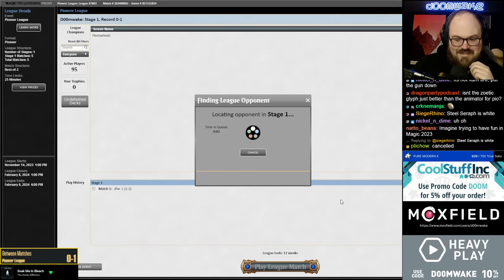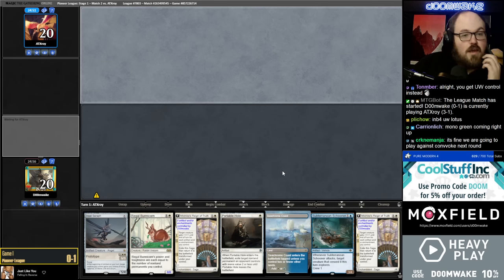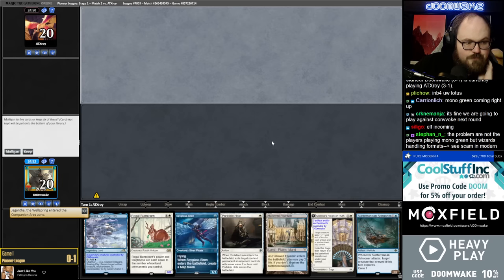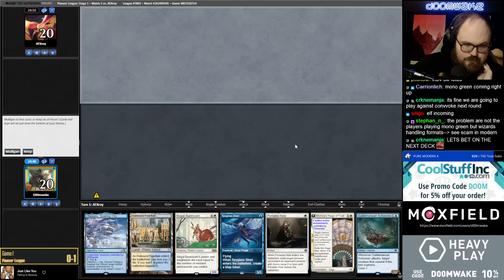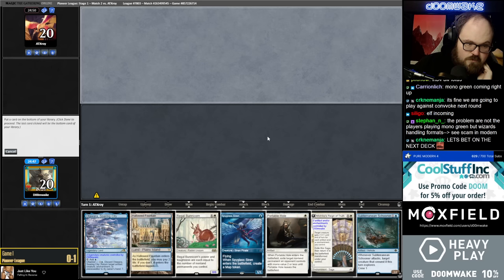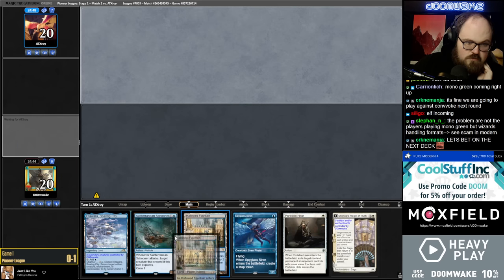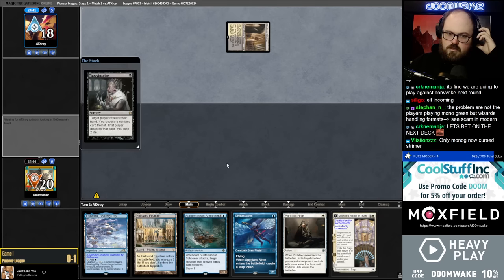I'm on the draw. Yeah, this is kind of the problem that I thought was going to happen. We just have too many 2-drops. It sounds very, very good. I am an asshole. Godless Shrine. Greasefang? Thoughtseize. Yeah, we're only going to play against Mono Green now.